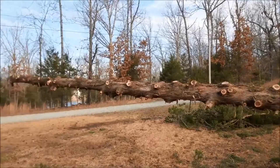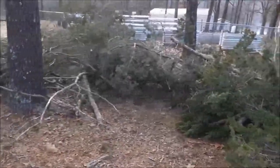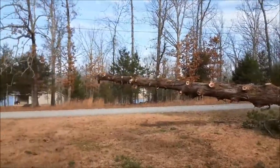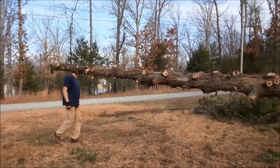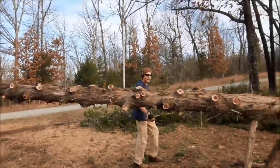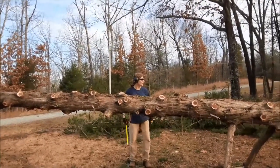Big old log taken down. There's all the branches. Yeah, it's on. Is it recording? Yes. Are you sure? It's recording. Okay. Well, how do you like that? Redneck cannon.